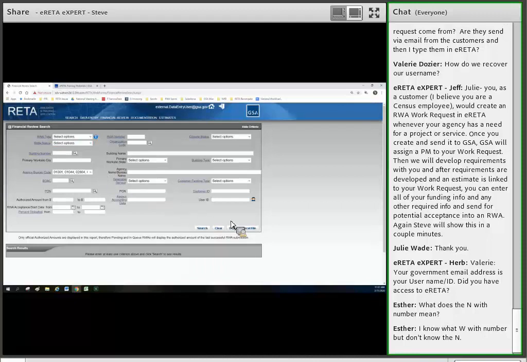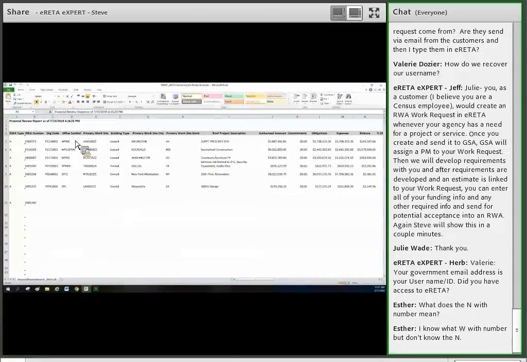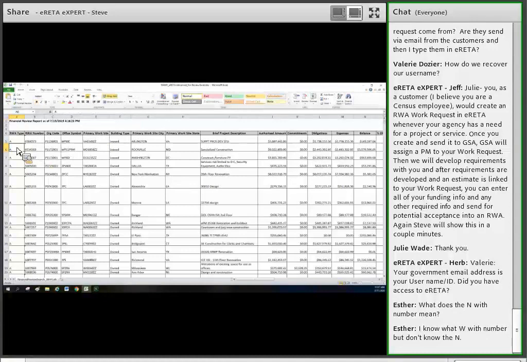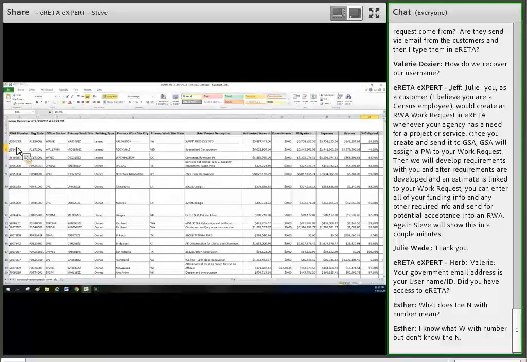And if I were to run a search on the financial review screen like I am here and export that to Excel, this has a whole host of data. I'm just going to pull up an example here for you really quickly. And this is what one of the financial review exports looks like when you dump it to Excel. And you can see, as I gradually scroll to the right, a lot of information here.